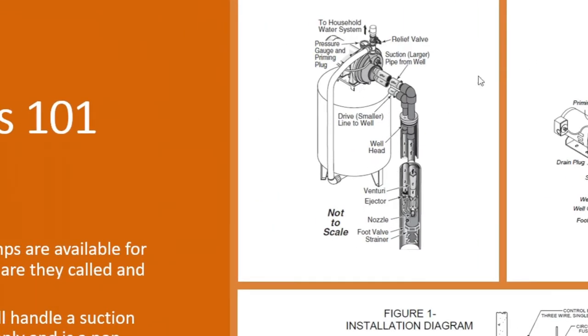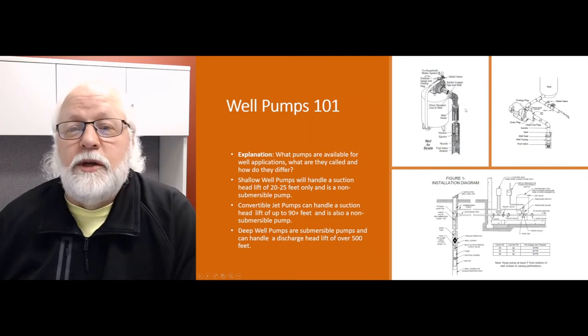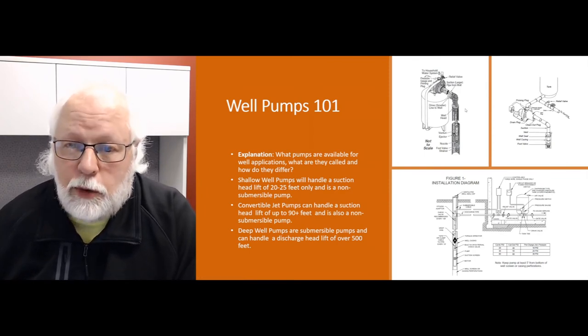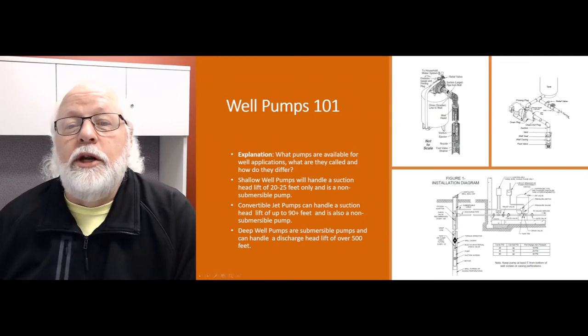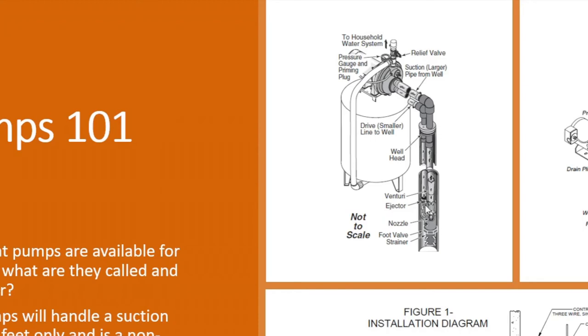On the convertible jet pump, if you look over here to the left, when you're running into a deeper well or water at a lower level—25 to 90 feet—you need to run two pipes out to the well. You'll need a minimum four-inch well casing for that. Then you take your injector or venturi that gets installed at the bottom, at the lower point of those two pipes. That's got to be well below your lowest drawdown level. At the end of that, you'll have a single pipe coming off with a foot valve, check valve, and all that to keep the water clean and keep the pump primed.